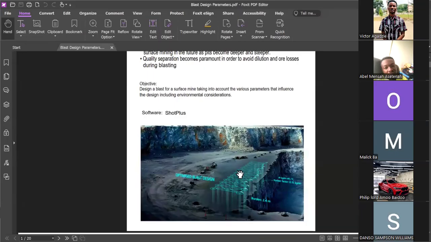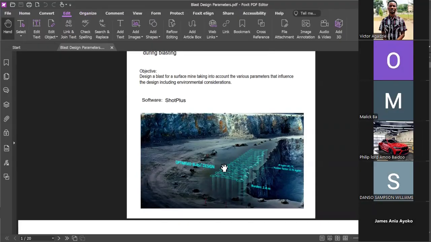Okay, so let me use this figure here, for instance. I hope you can all see the screen. Can you all see it? For this particular figure, this is a bench where you want to blast. From here, you can see the holes. The circles there are the holes. This is what we call a pattern, a drill pattern. A pattern is just a collection of drill holes to be blasted. So this is a pattern to be blasted.